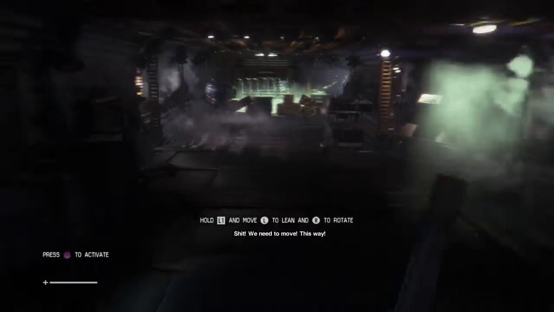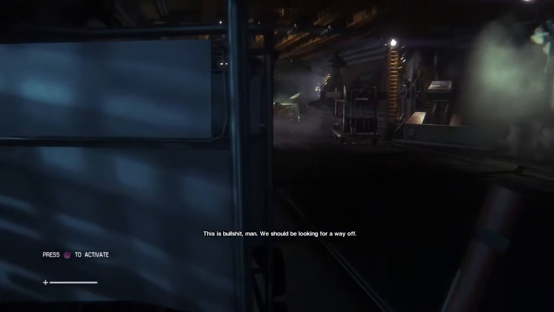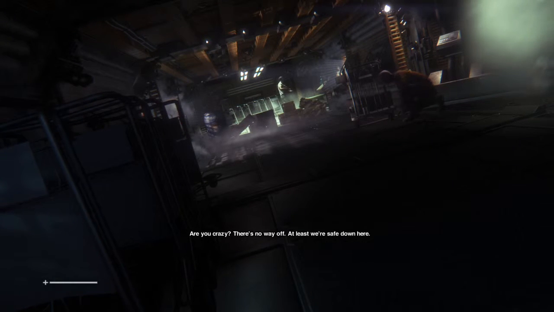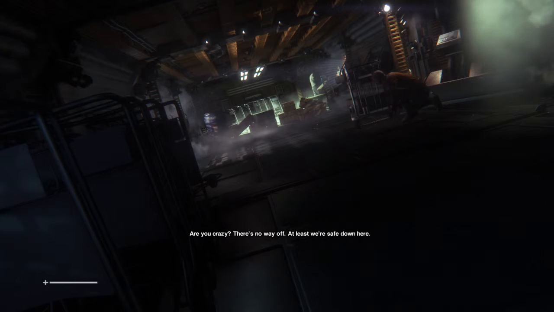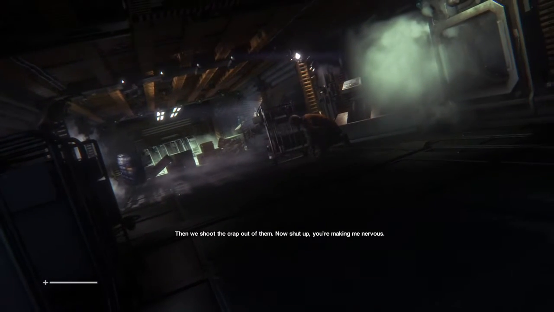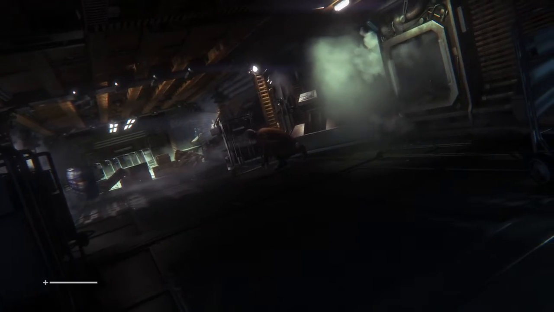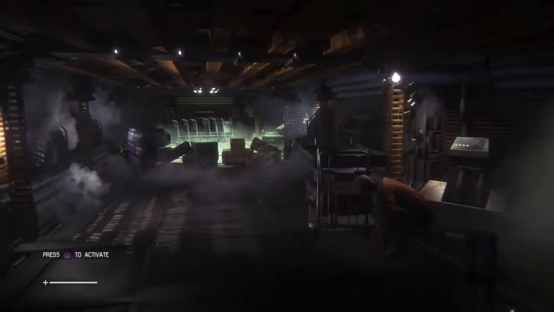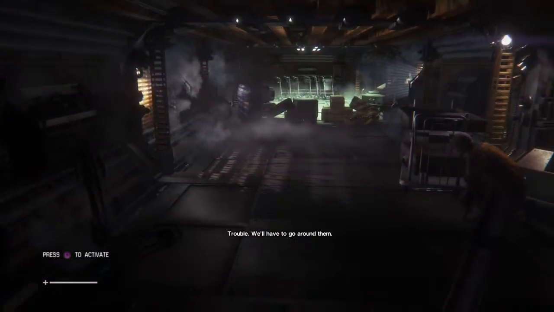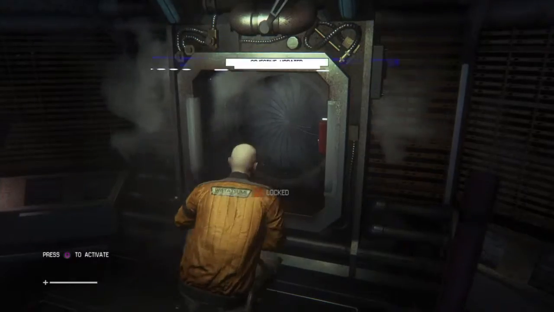Shit, we need to move. This way. Get down. This is bullshit, man. We should be looking for a way off. Are you crazy? There's no way off. At least we're safe down here. For how long? What if they come for us? Then we shoot the crap out of them. Now shut up. You're making me nervous. I want that gun. Trouble. We'll have to go random. Follow me.